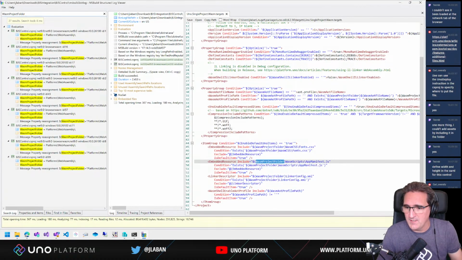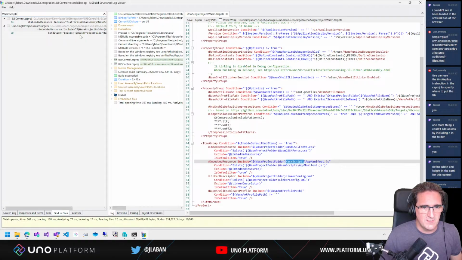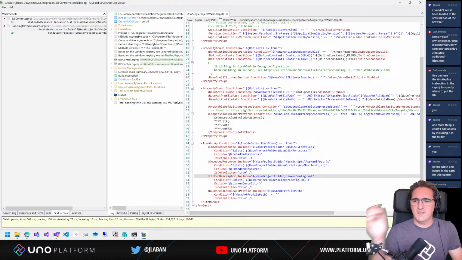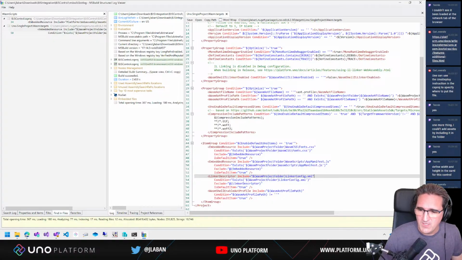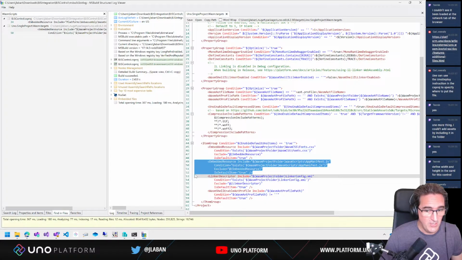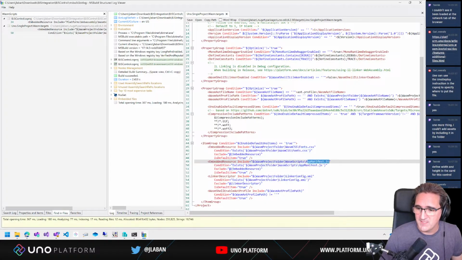No, it's included the WASM script, the WASM map manifest automatically, but it's not including the rest. So no, that's not the right place. There's another place. That's actually surprising. I thought we included that automatically, but that doesn't seem to be the case. I thought we did. Oh, that's a change. I thought we did include every JavaScript file automatically as part of the embedded resources, but we're definitely not doing it. We're doing it for the app manifest, but we're not doing it for the rest.